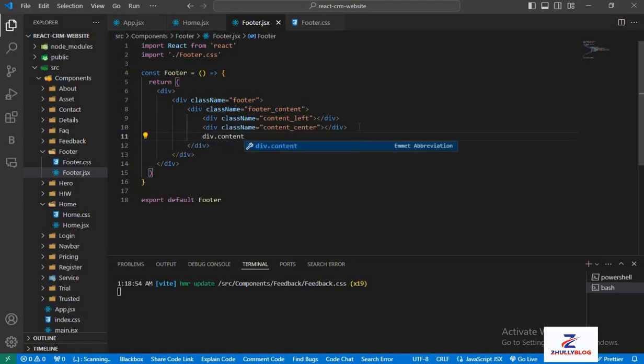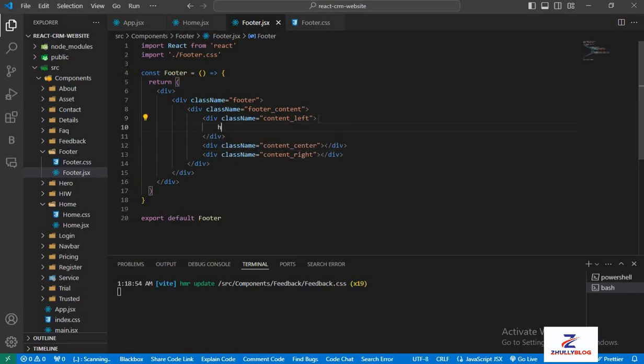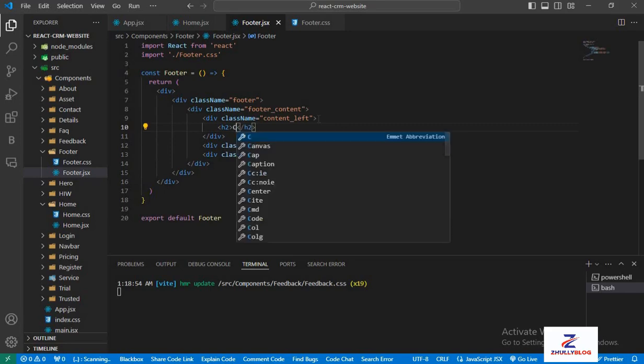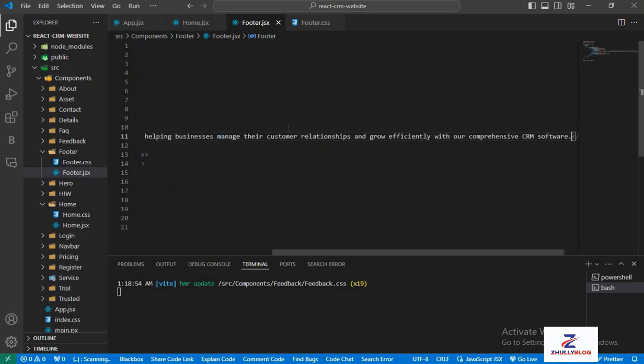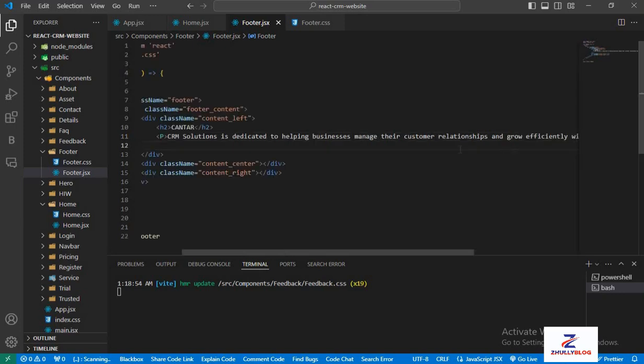So for this left content, okay, I'm creating the center content, and I'm also going to create the right content. So in the left content, we're going to have this H2 tag. Okay, and I'm going to paste this in it.